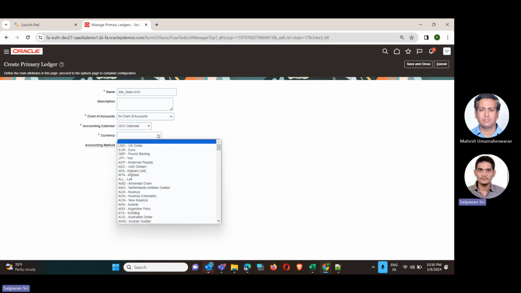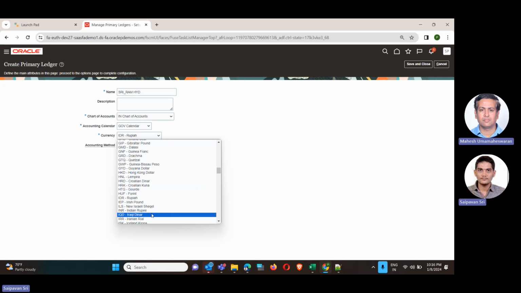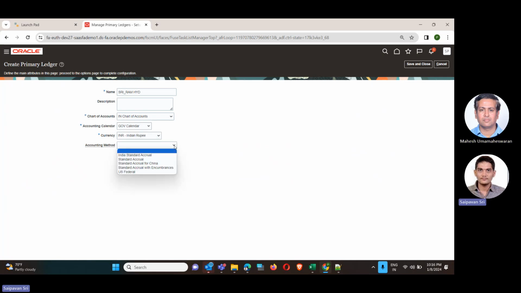We can use whatever we require. Here we use currency as Indian rupees, INR, and for the method we can use Indian standard accrual, and we can save and close this.